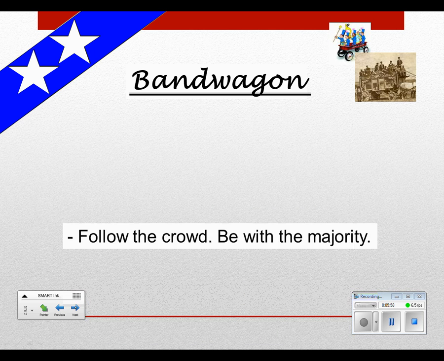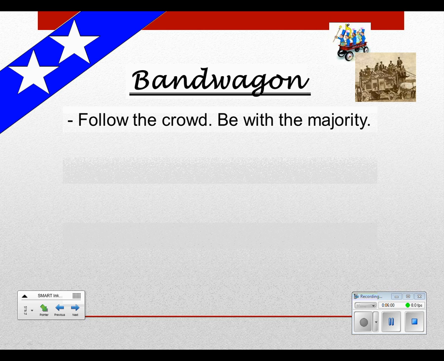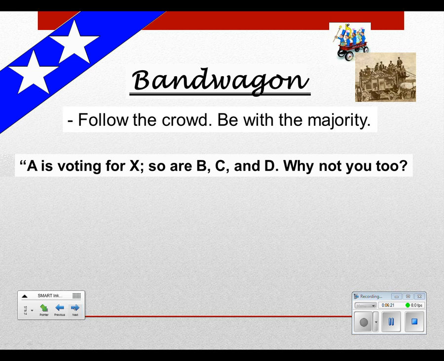Okay, Bandwagon. Now this you might see if you're looking around town. You'll notice there's a poster that's sort of the pro Mundelein, and it has 4 different names on it, has Lentz and 3 other candidates. That's a bandwagon ad because what you're trying to say is, vote for this person and then vote for this person and follow the crowd. Like here's a whole slate of people you should be supporting. So you want people to follow the crowd, be with the majority. I'm voting for candidate X, so you should do the same thing.